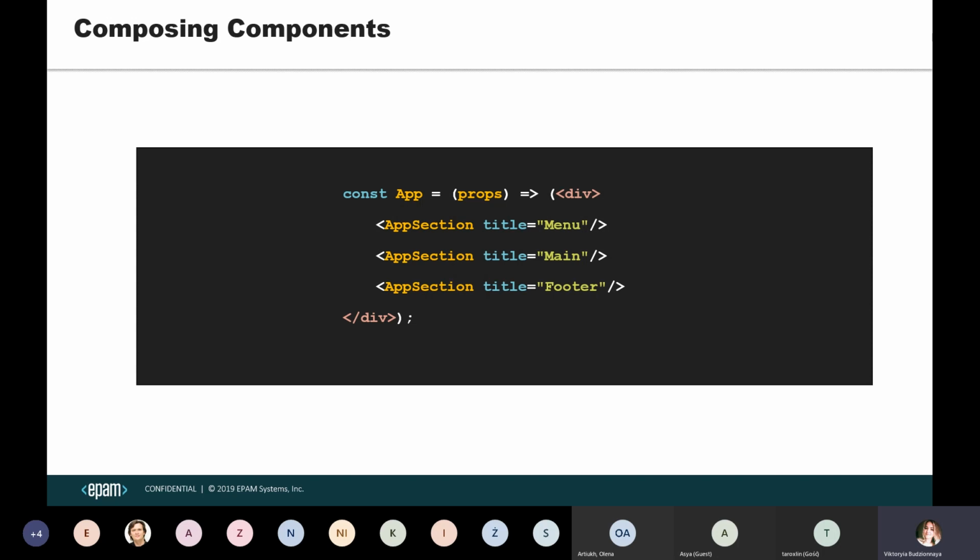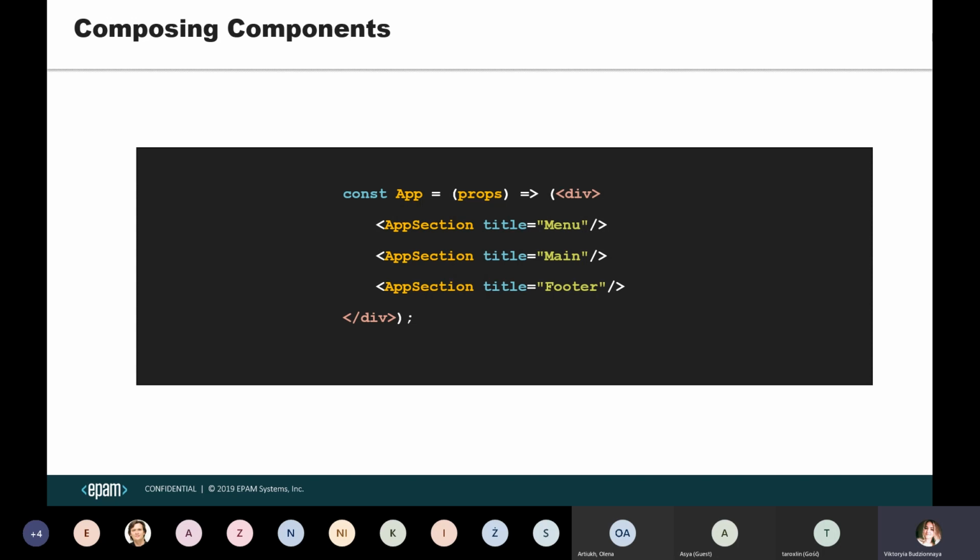So in React, we don't use extend for our components. If we want to create a new component from an already created one, we use composition. And this is one of the main concepts of React. We don't extend our already created components if we need to create some child components.